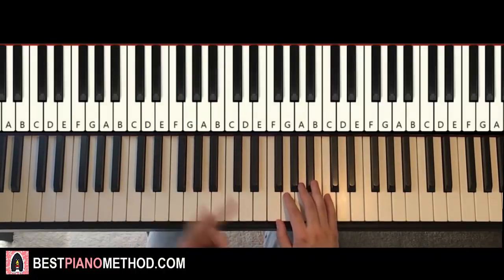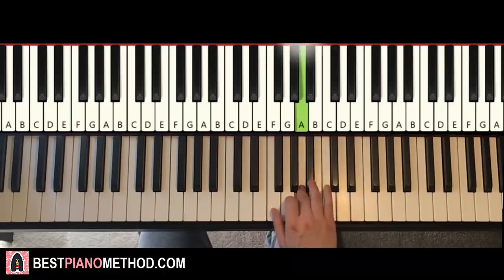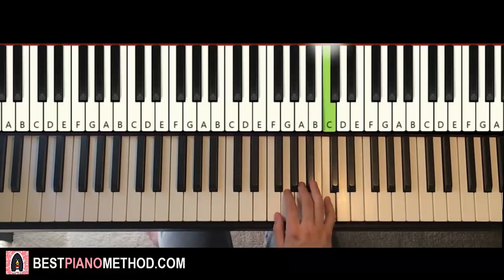Okay, moving on to the second part. Right hand continues. Give this once again. B flat, and then four B flats. One, two, three, four. A, G, F. And up to B flat, and then four more B flats. One, two, three, four. G, A, B flat, C. That's it for the right hand for the second part.